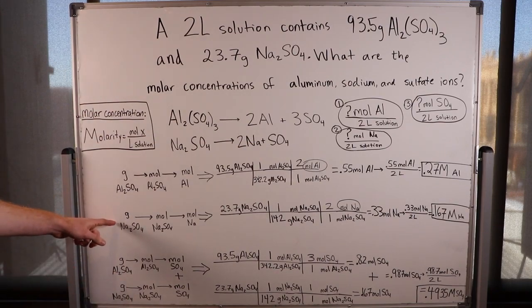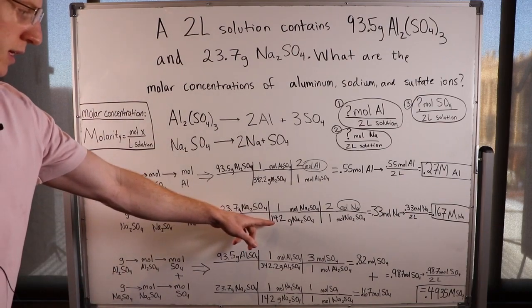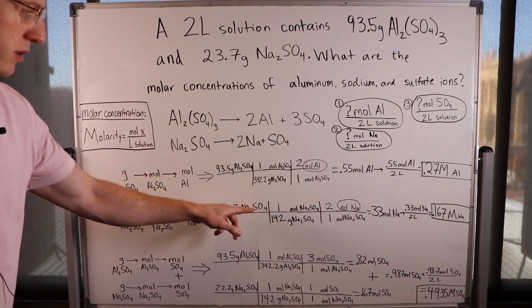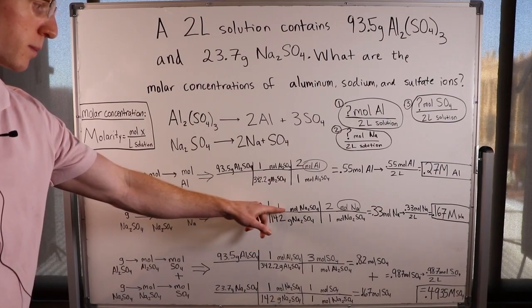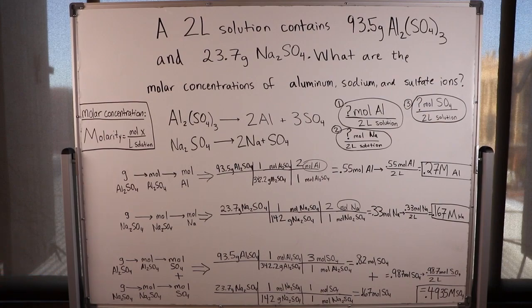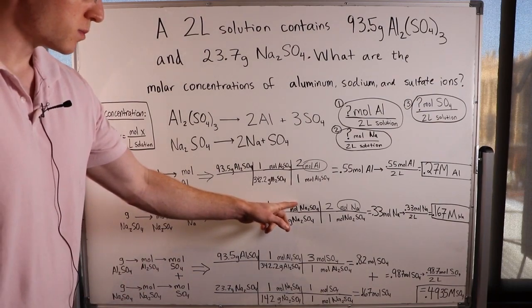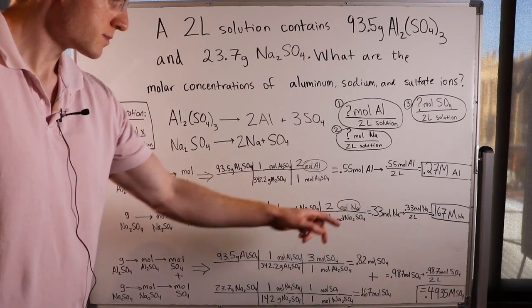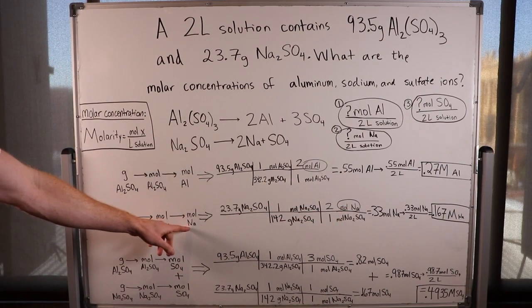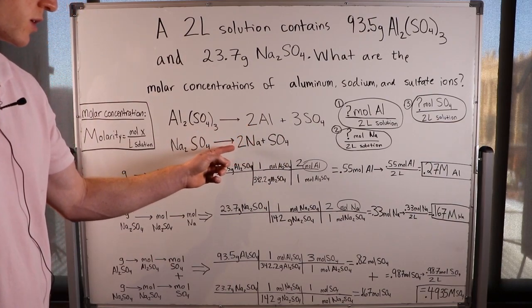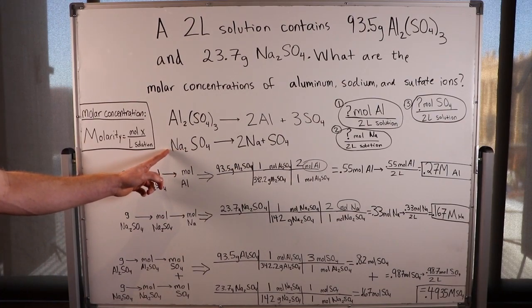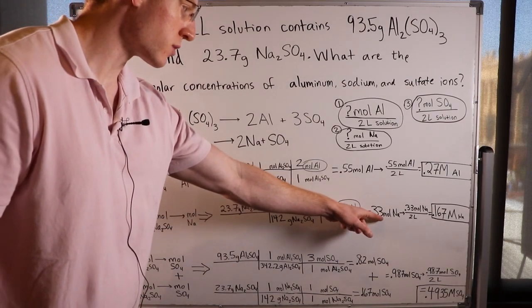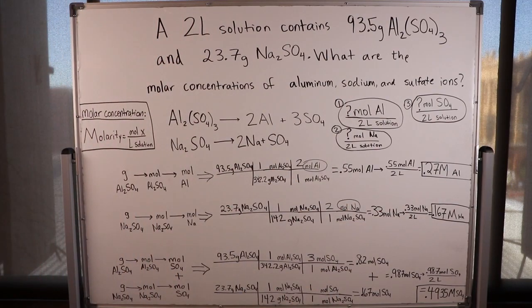So we do the same thing, start with grams of sodium sulfate, and then we get moles of sodium sulfate. By canceling these units out, we know from the periodic table that there are 142 grams of sodium sulfate per 1 mole. We know how to calculate molecular weights now. And then we'll change moles of sodium sulfate by canceling these units out into moles of sodium. And we know from the balanced chemical equation, for every 2 moles of sodium, there is 1 mole of sodium sulfate. So when you do all the math here, you get 0.33 moles of sodium, divide that by 2 liters, and you get your molar concentration of 0.167.